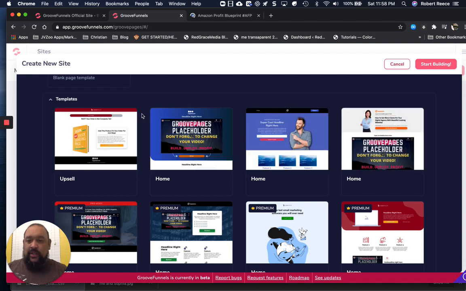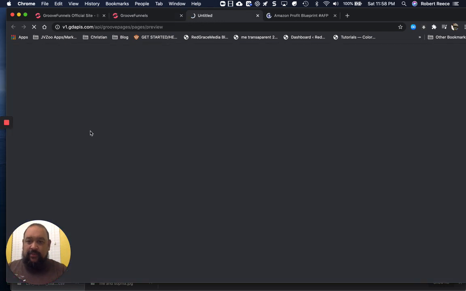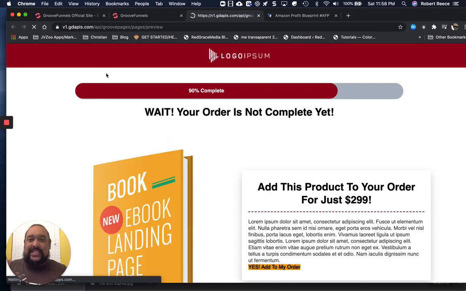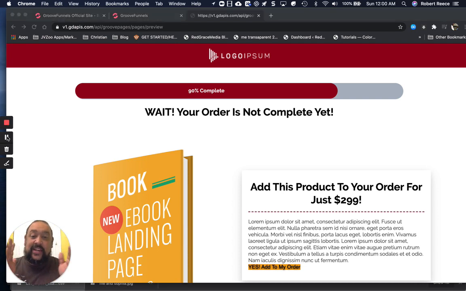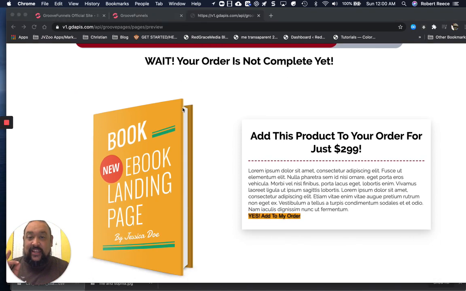So what we're going to do is just go ahead and take a look at some of these here that are pre-done for you. These are beautiful, absolutely stunning, and they don't take any additional work on your part to build. So this is absolutely breathtaking. As you can see here, this is a book funnel.